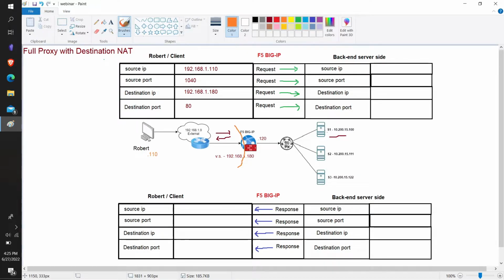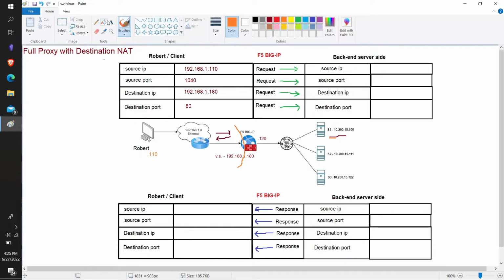Through its algorithm, it will load balance among the three web servers and forward the request to the suitable server. We will take the server that processes the request as the S1 server.